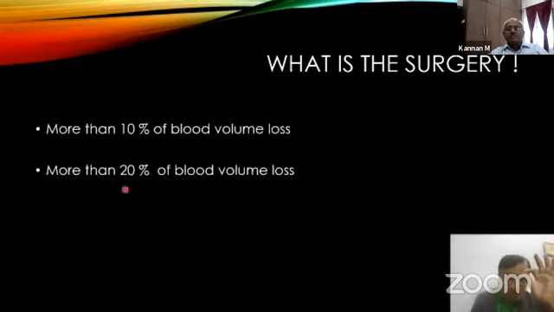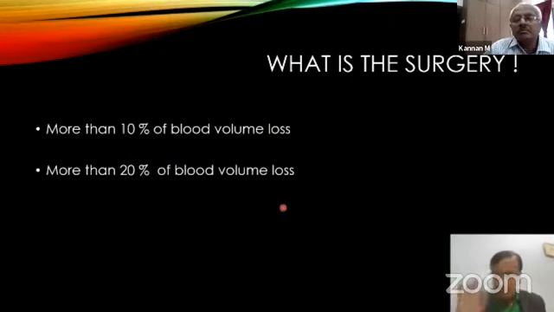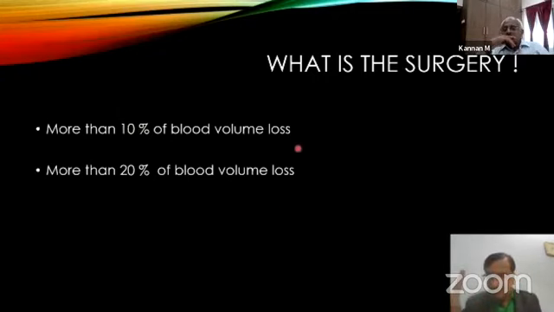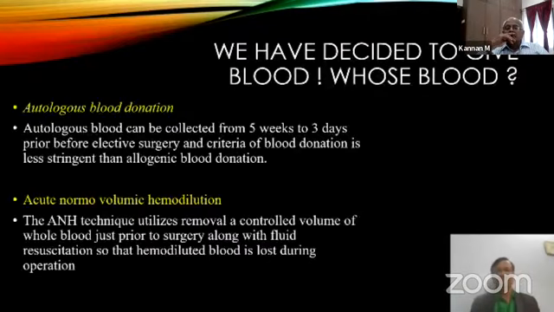Yes, if you expect more than 10% of blood volume loss in a surgery, think of blood transfusion. If you expect 10% of blood volume loss, beware. Be ready with some other things. So 10 and 20%. This is not applicable to pediatrics. This is about adults. Now we have decided to give blood. Yes, this is the patient who needs blood.